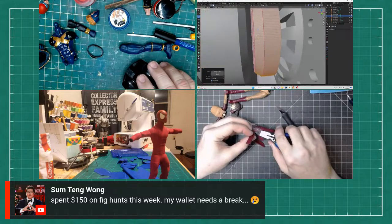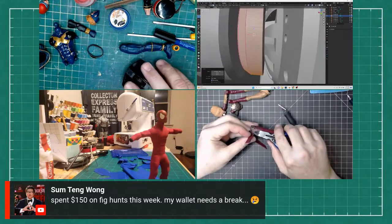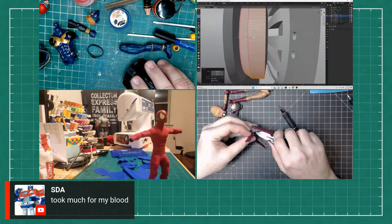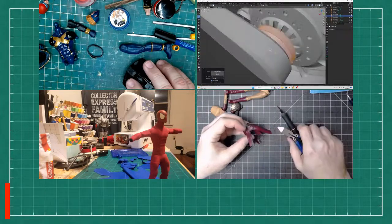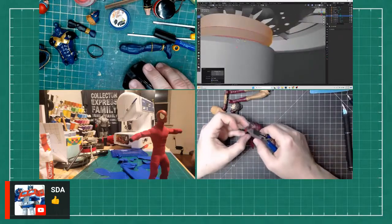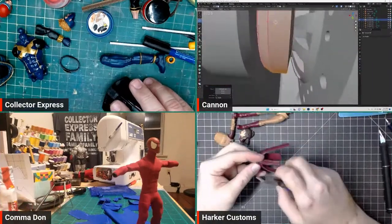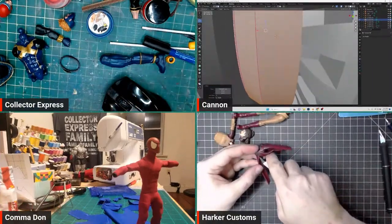Spent $150 on figures this week. My wallet needs a break. Took too much for my blood. SDA, thumbs up. Alrighty.